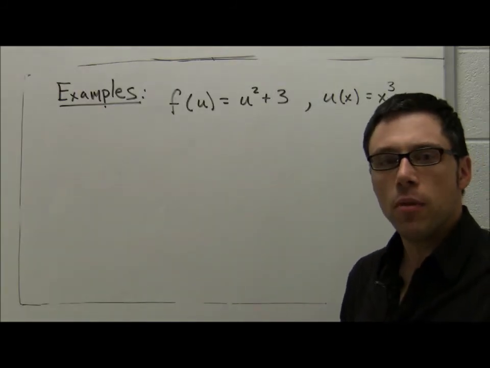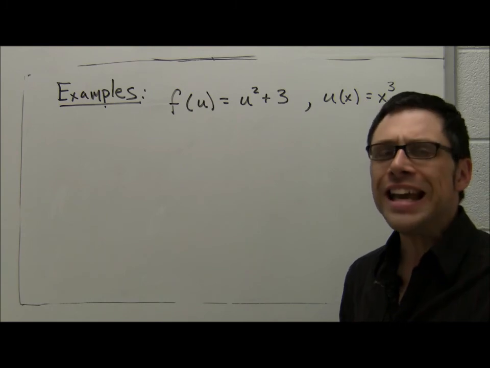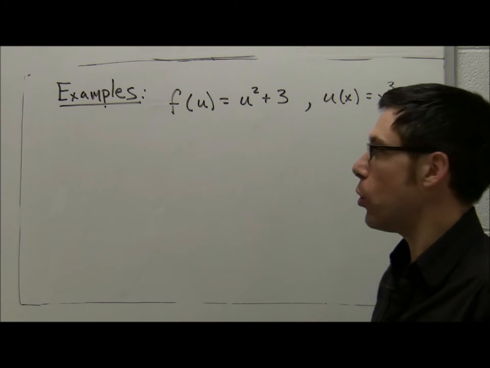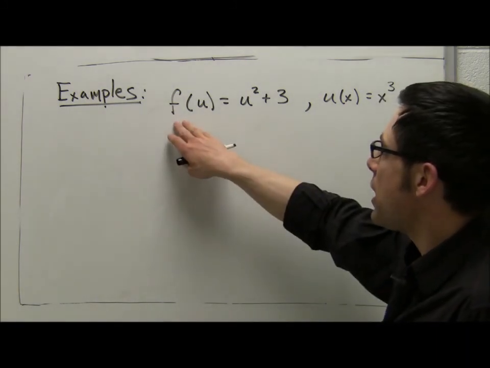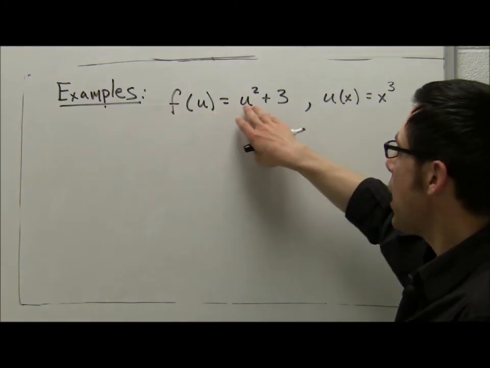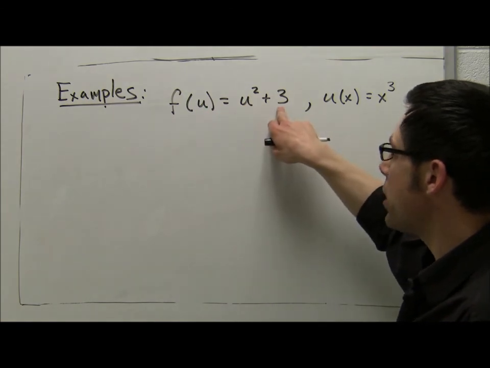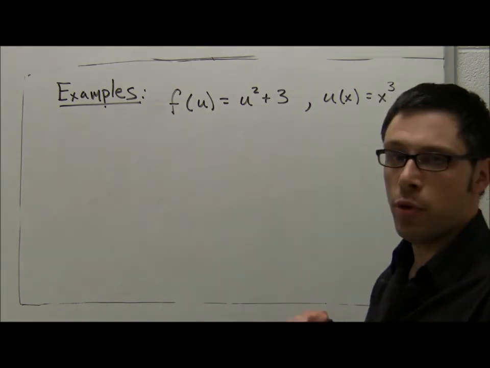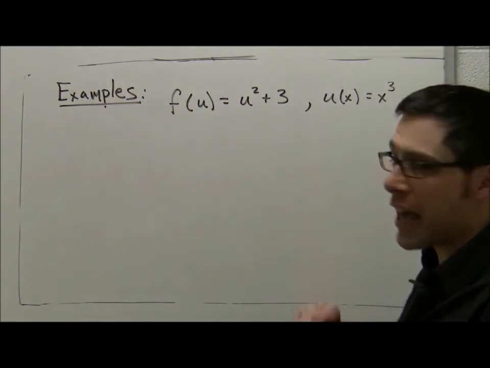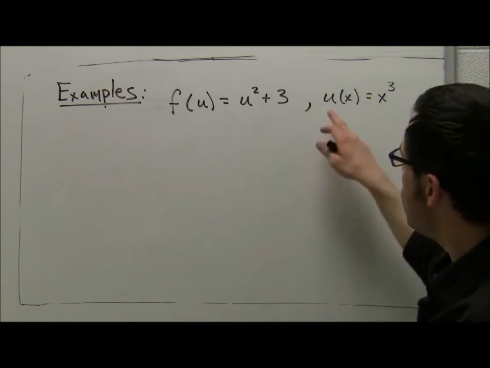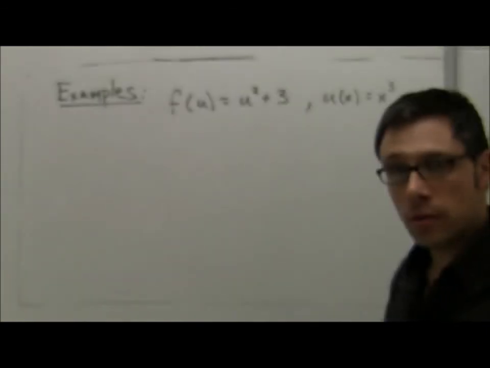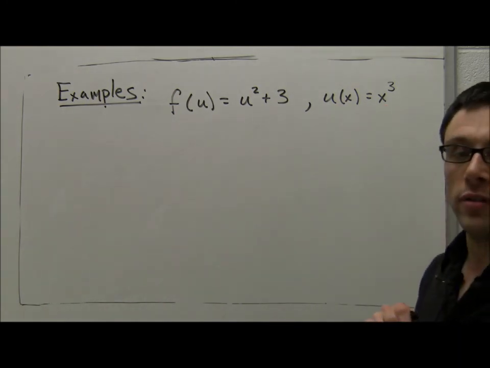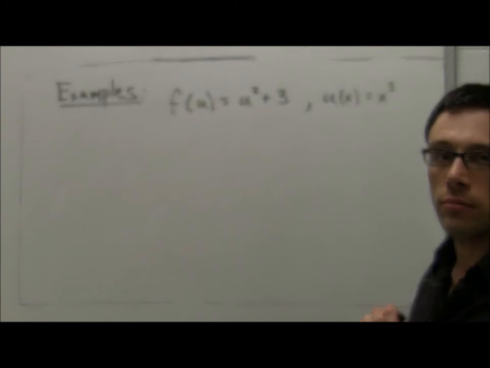Well, let's look at some more specific examples to get a handle of what's really going on here. So again, we're talking about the chain rule, and my first example is to define f as a function of u, okay? And it's just defined as u squared plus 3, that's it. Just think of u as its input, that's all that matters. So u is f's input, and all I do with that input is square it and then add 3 to it. And u in turn is a function of x, all right? And u defined as its input x is just cube it, cube the input, x cubed, all right?